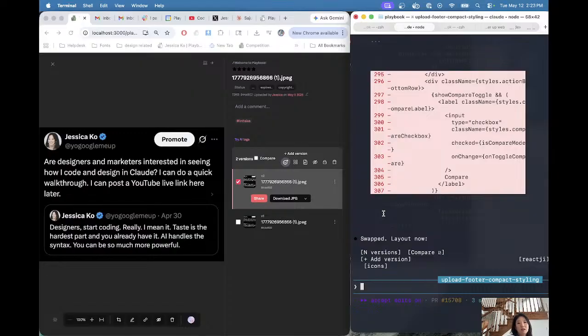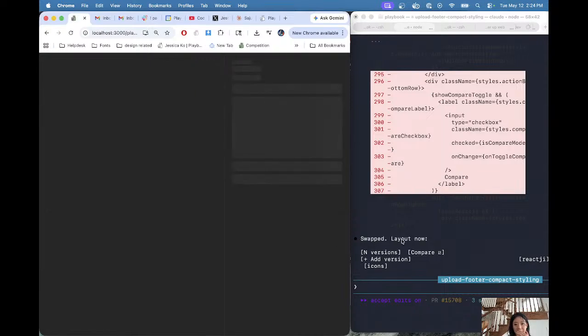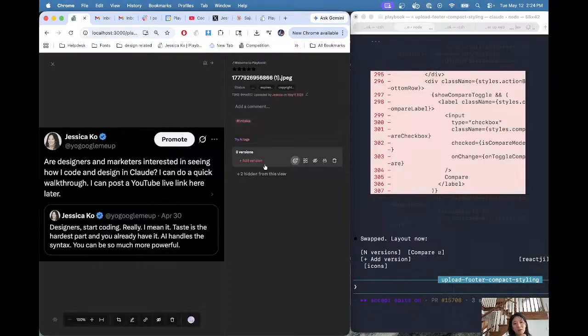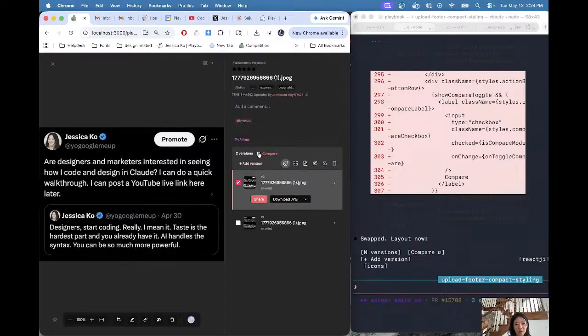I actually think this is what I mean. You just need to have a good taste because somebody else is prototyping for you. You just have to be very specific on what you want. Okay, you did not swapped. Jesus fucking Christ. Swapped layout now. No, you did not. It's so ugly. Oh, okay. I take it back. You're right. You did fine. Okay, sorry, yeah.